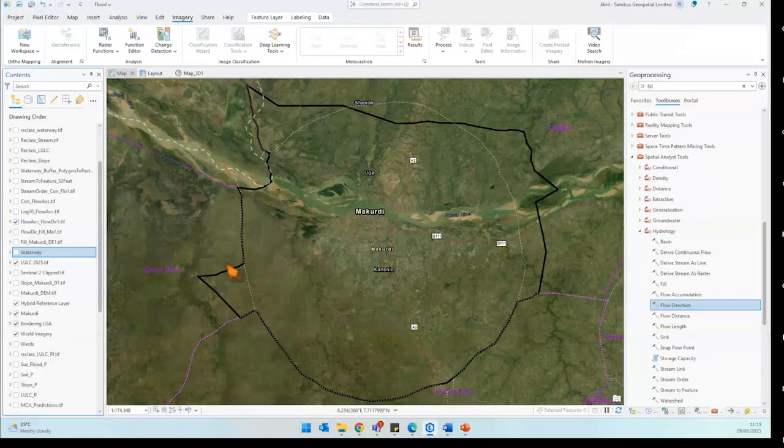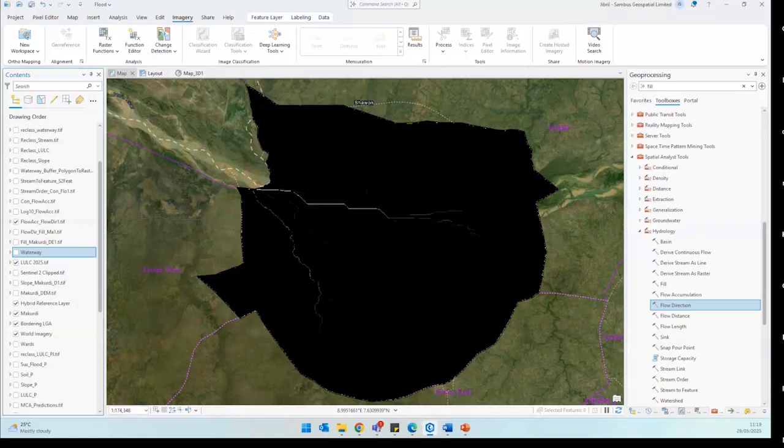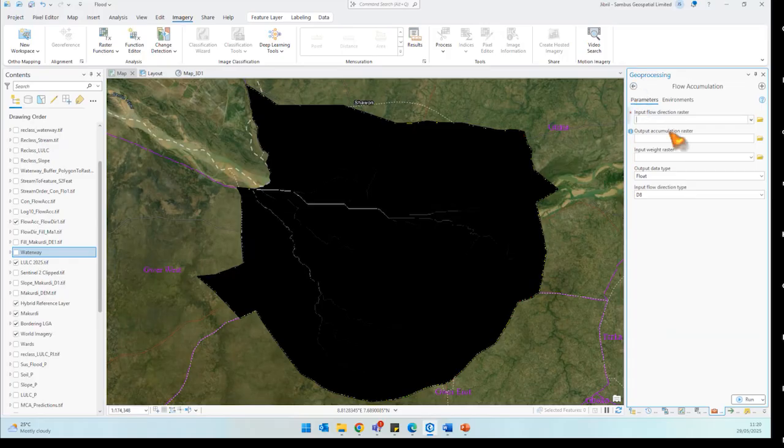After you've done that, the next step would be to generate flow accumulation for your study of interest. This is done to calculate the amount of water accumulating in each cell, which helps identify potential stream channels and areas of high runoff accumulation. This aids in flow dynamics as well. The tool is what I'm hovering over presently. It's just for you to double click on it, and then you input your raster image and where you would want the output to be.